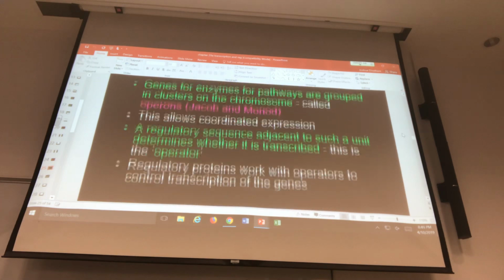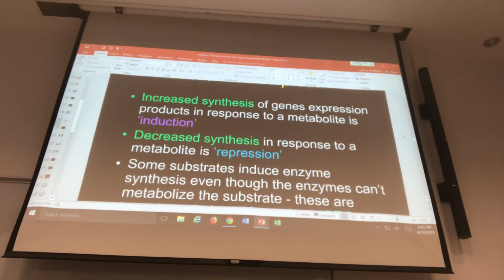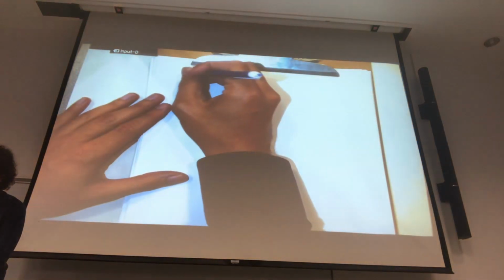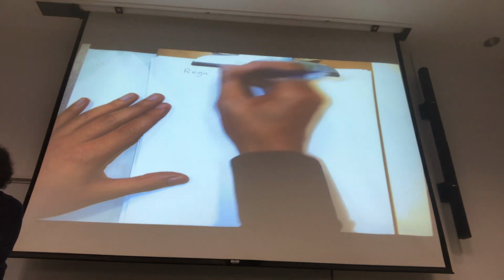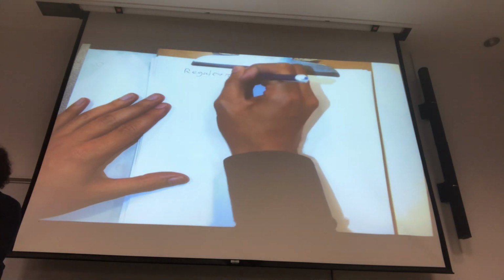So, oh yes, regulation of transcription in prokaryotes. And I bet a lot of you are probably really interested in this one. I am tired and we're running out of time, so I may not go over it in as much detail as I usually do, but luckily I've gone over this extensively at SI, so you can review that video for more information. But we are going to talk about the Lac Operon. Regulation of transcription in prokaryotes.